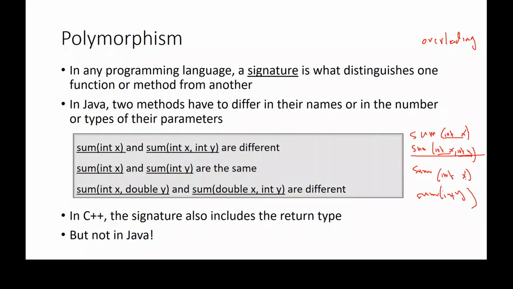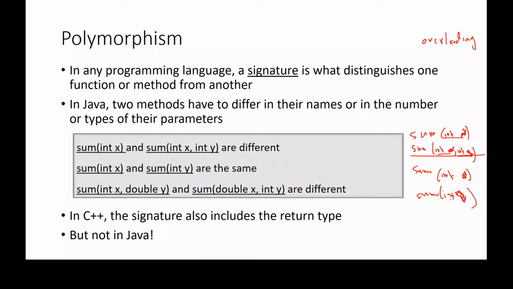We don't look at the variable names. We only look at what's inside. So here we have sum integer, here sum integer, and here sum integer. So this is the same method. Java will not allow you to do that. It will give you an error because they are the same method.